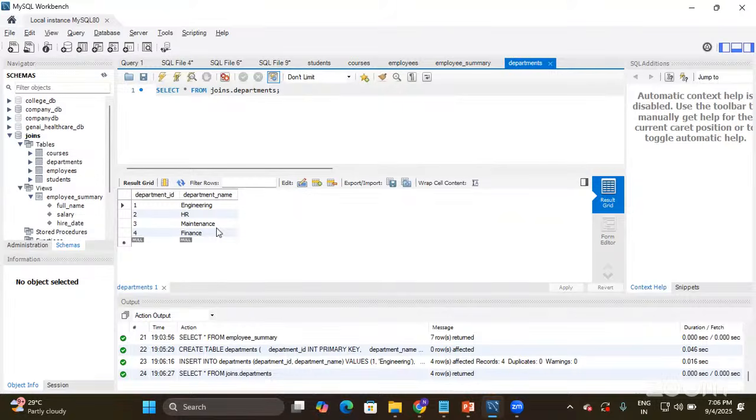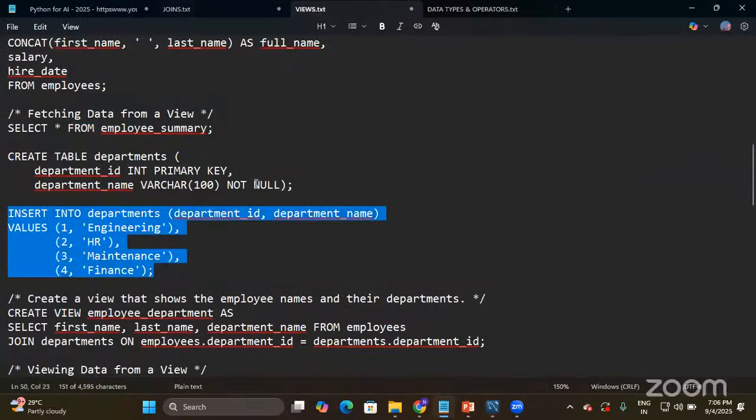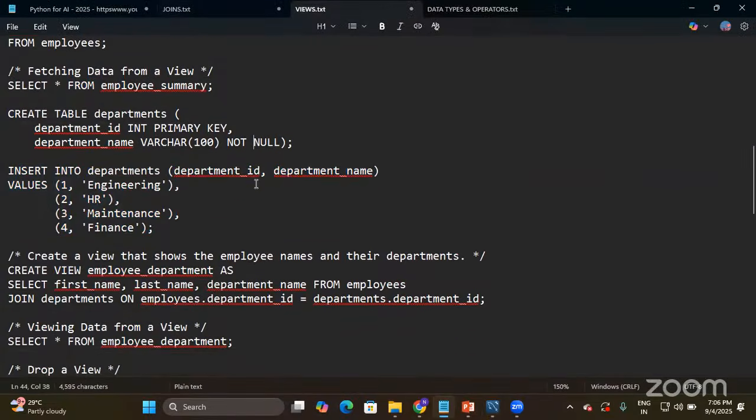Clear? Yes. Now, what are we going to do with this departments table? Using this department table, I would like to go with a view. I'll create a view, but here is something new, guys. Focus.